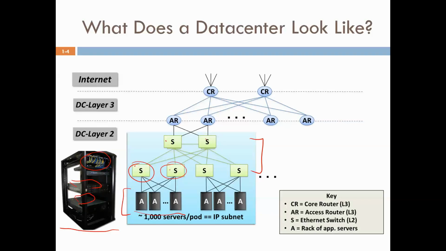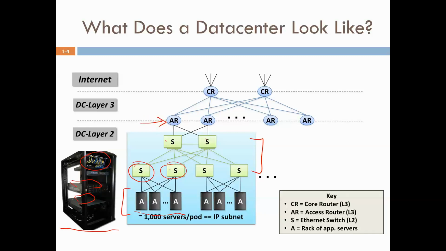Now, these switches are then networked. They are included in subnets, and they are networked using what is called an access router. So every group of switches is connected to an access router. The access router has the job of aggregating the traffic coming from all these servers through the switches and combining it into a traffic flow.